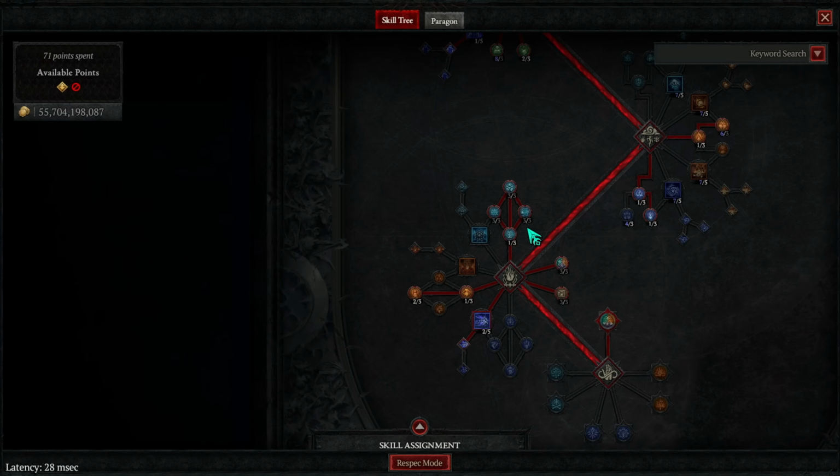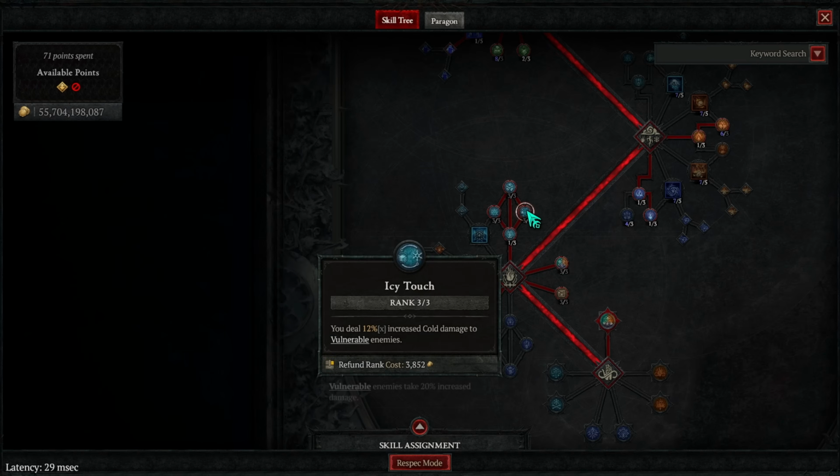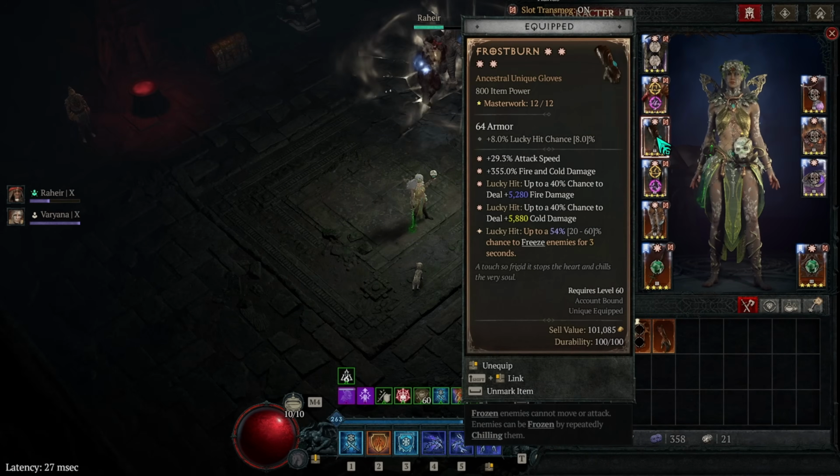This area here is pretty important. Since we have so much chance to freeze on our gear, we want 3 points in Hoarfrost, so we pump out more damage to frozen enemies. Icy Touch is very nice, increased cold damage, and this is going to work from our Frostburns, lucky hit to deal cold damage, that will apply.